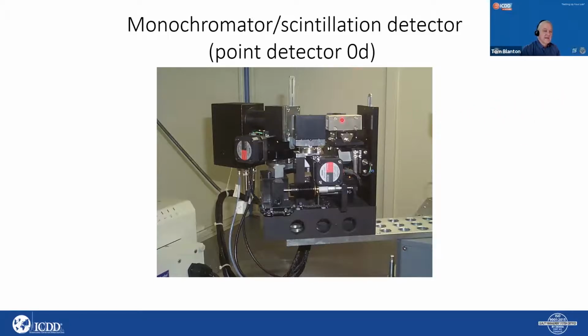The diffracted X-rays pass through some slits, and then impinge upon a monochromator that's at a fixed Bragg angle so that it diffracts into your scintillation detector. This type of setup does a point-by-point measurement. You scan, you might stop, count for a few seconds, step, few seconds, step, few seconds. And so it's a good detector, but it will take some time to get adequate X-ray diffraction intensity.